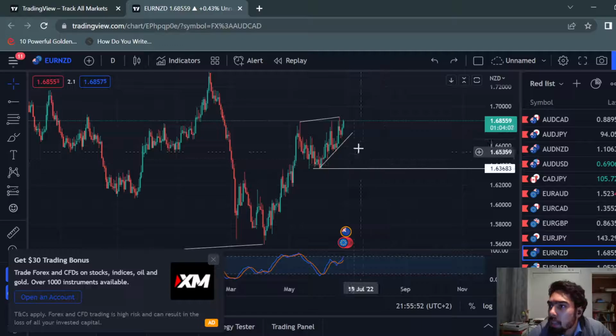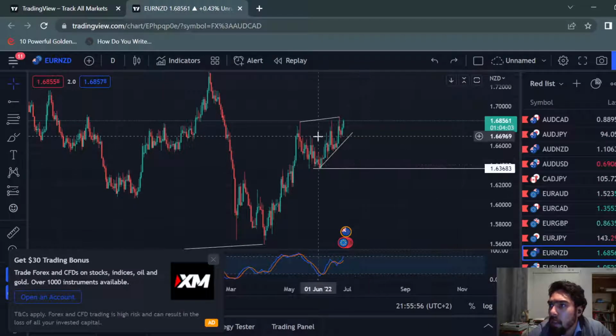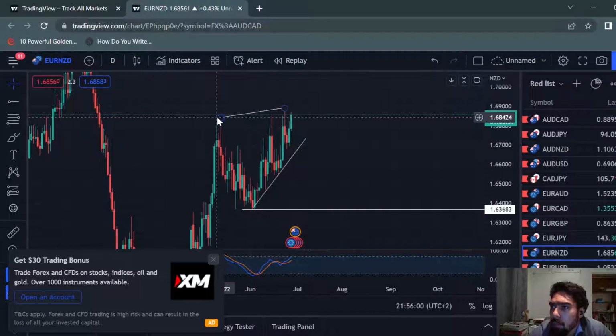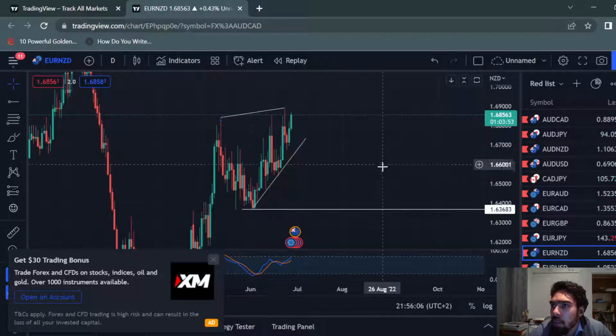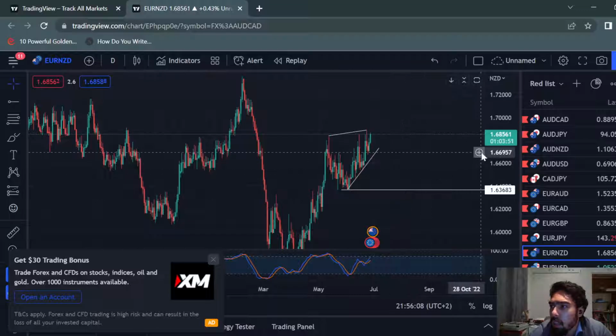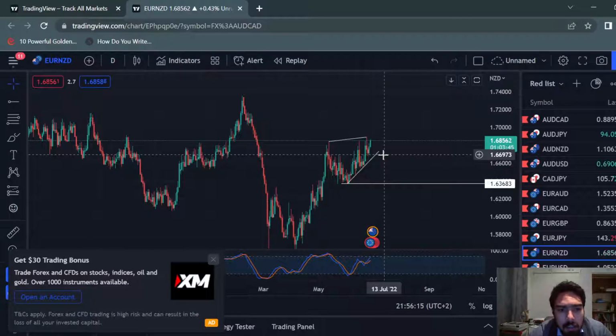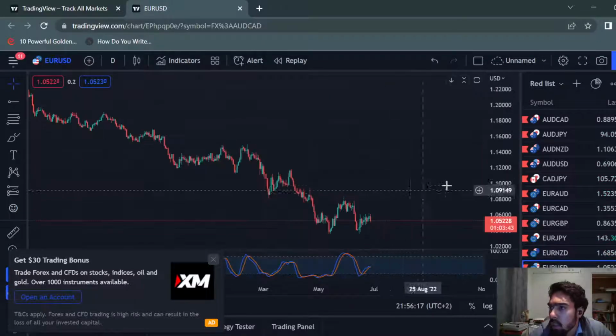This is on the daily, so on the daily we're waiting for this to come back down to this level. Because we've broken this top, we don't need to break this low, but we'll watch for a pattern here. Once we break the top of that pattern, we can get into that buy. We'll have a buy order at the top there once we've determined that that's a valid structure. Euro dollar.